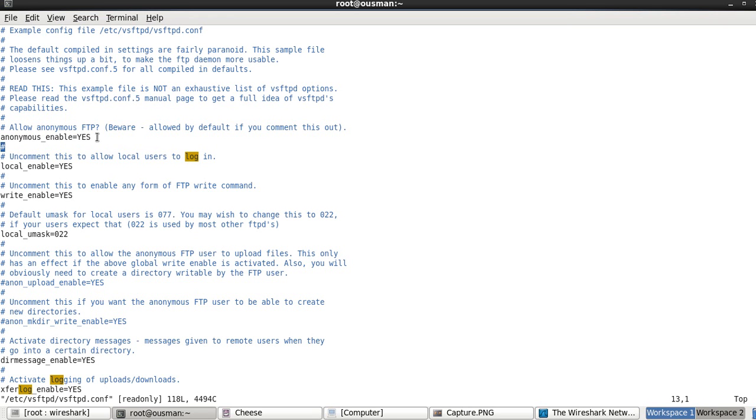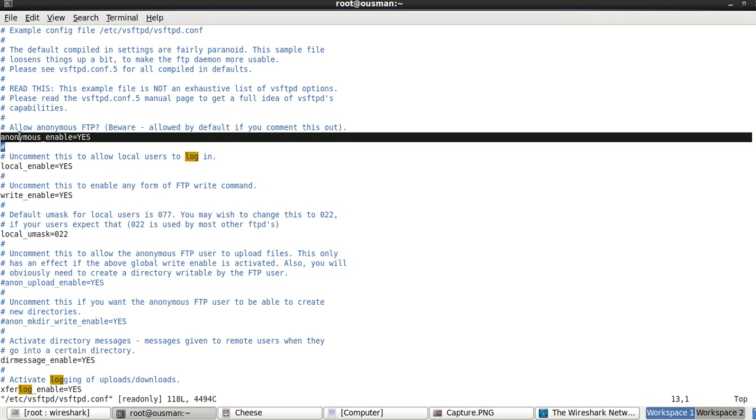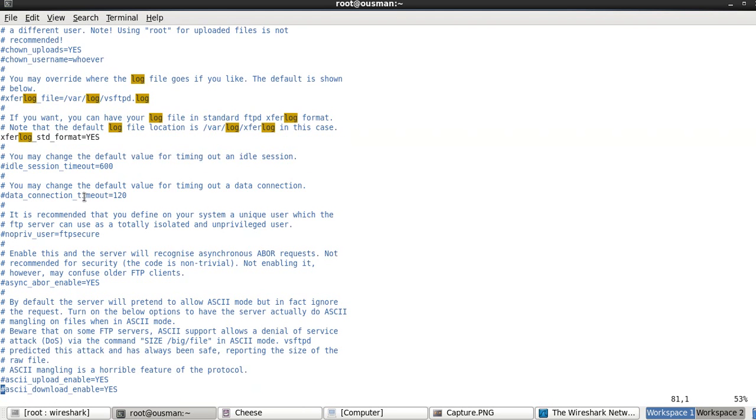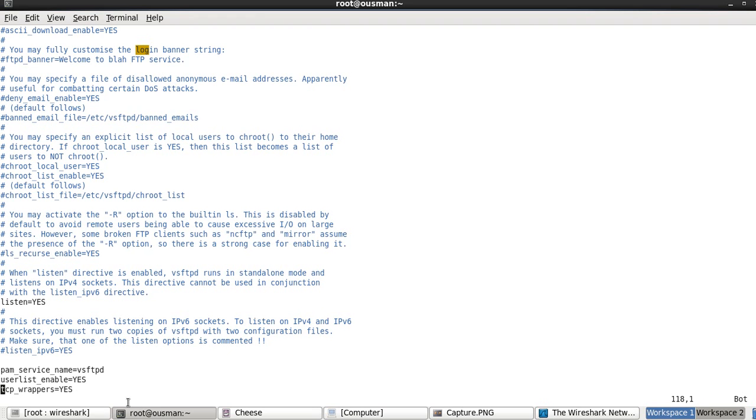It means that anyone can log in to this server as anonymous if the firewall allows it. Remember, when you log in as anonymous, you just need to use any password that looks like an email. It could be abcd@abc.com, it could be 123@123.com, it could be your name, your surname at whatever.com. Now, I will go deeply into this file in the next training. Okay, let's get out of here.